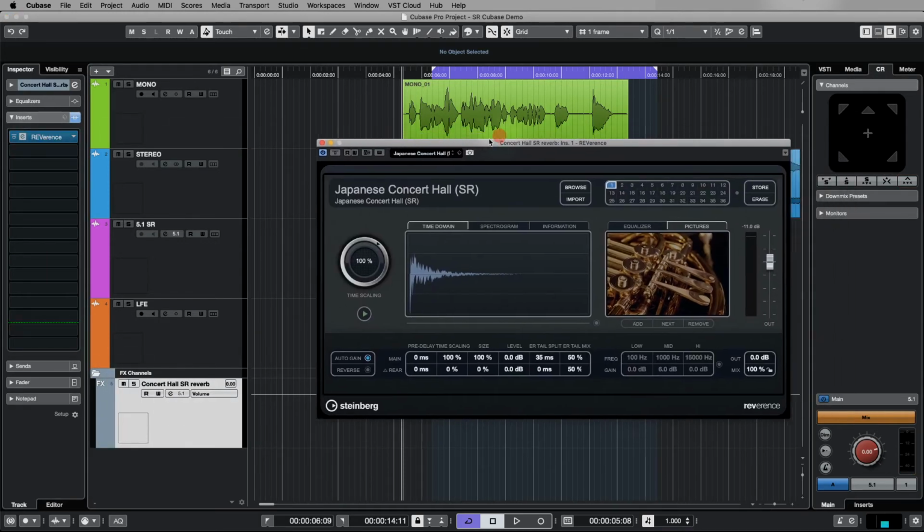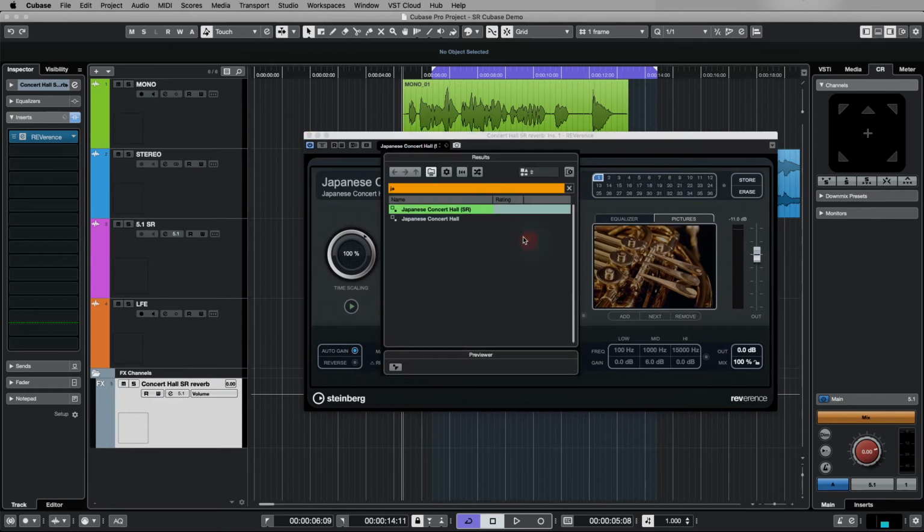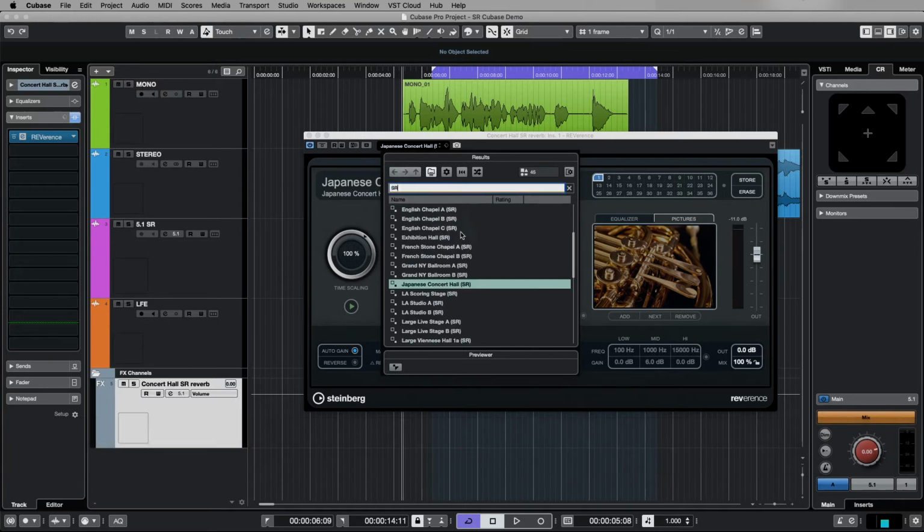As I've said before, the Nuendo and Cubase version of Reverence has a few different spaces, so you don't have the post-production spaces built in to the Cubase one, things like cars and living rooms and TVs. But if you just look at the list of surround spaces that you have here, you have a lot of different music and other spaces too, in terms of tunnels and churches and things like that. And these are all proper surround convolutions, an actual space that's been measured and captured with an impulse and decoded into mathematics and put into this.